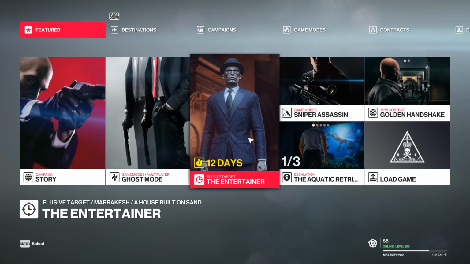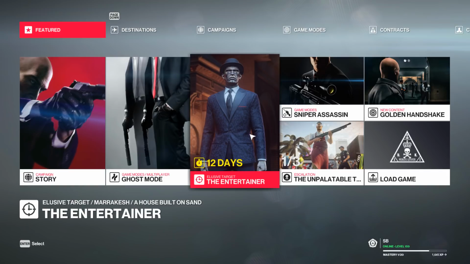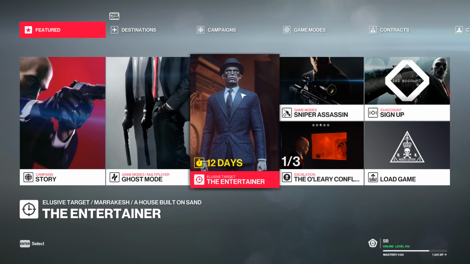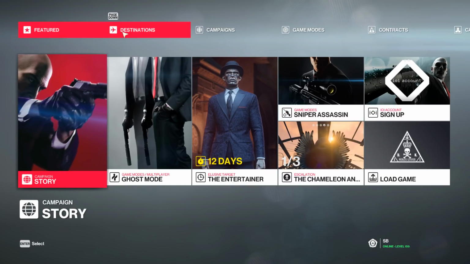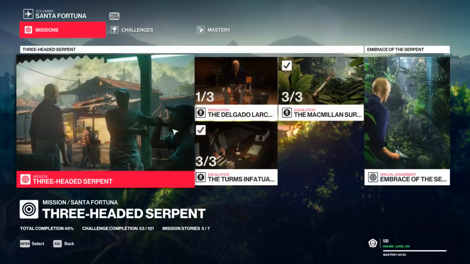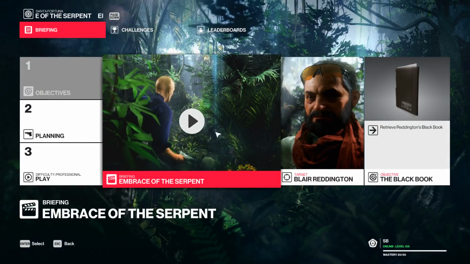So we do have access to a new toy. We also have this elusive target. You know what? We'll come back and do this later. I've been teasing that we were going to look at these other 2 new missions for a while. I don't want to leave you guys hanging on that. Again, potentially, if this turns out to actually be complicated. So, we want destinations. Santa Fortuna. Let's go. Here we go. The Embrace of the Serpent. I have not watched either of these videos yet, so let's see what's up.